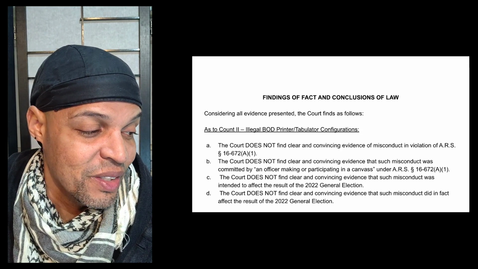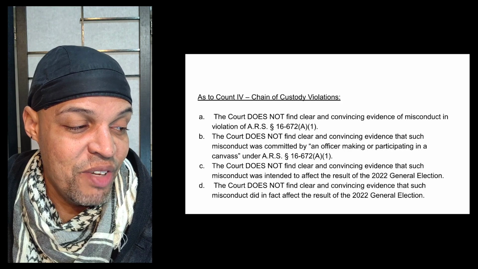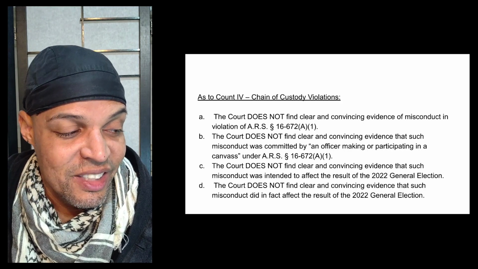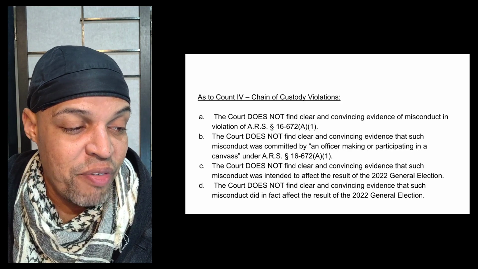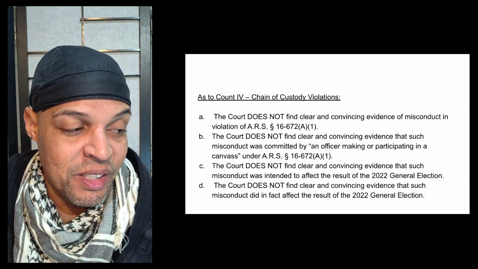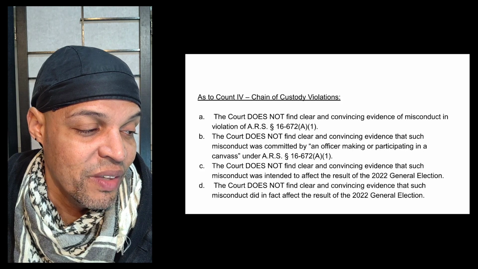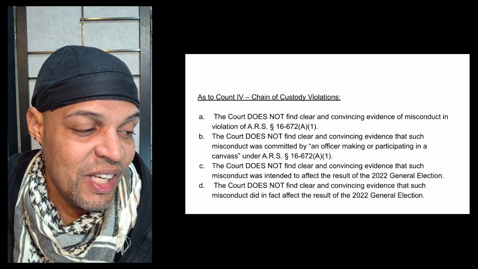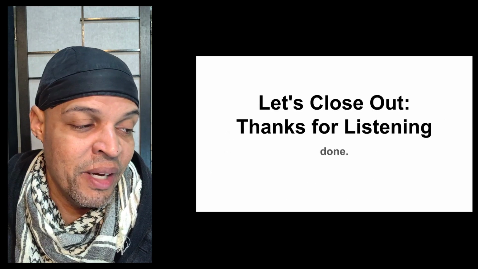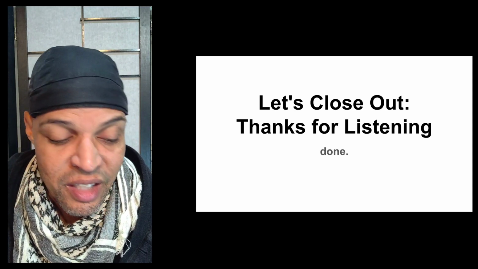Okay, let's keep it going. Right here, as to count IV for 4, chain of custody. Listen to this one. The court does not find clear and convincing evidence of misconduct. Same thing, man. Let's check out the other one. That's it. Let's just close out now, man. Thanks for listening.